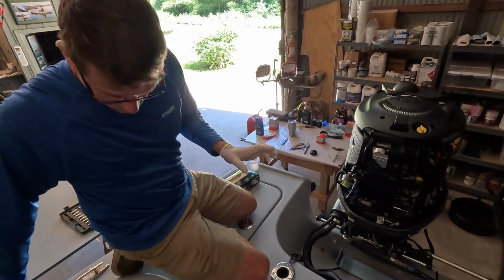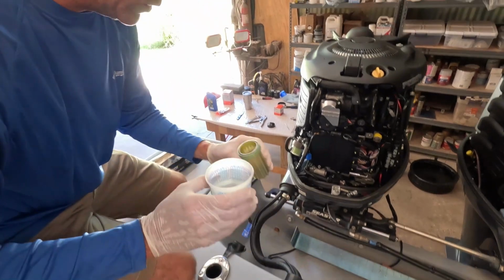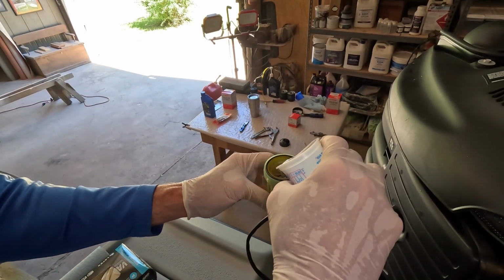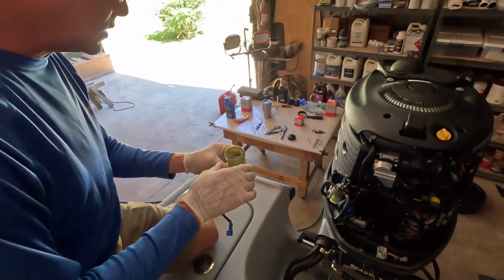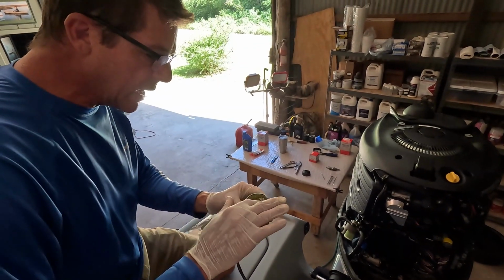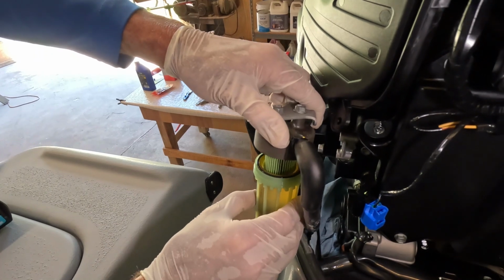And normally I like to refill. Now you can just pump this back up with fuel from the system, but normally I will take some clean fuel. That O-ring looks really good. Now sometimes you can take a little bit of clean motor oil if you think you want to and lubricate. Sometimes I'll just put a little bit of gasoline around the perimeter and seat that up there.